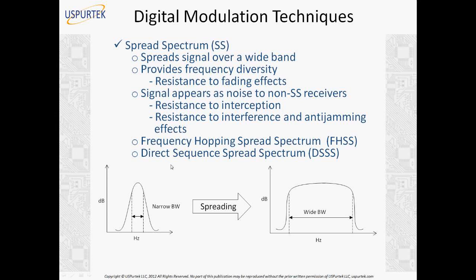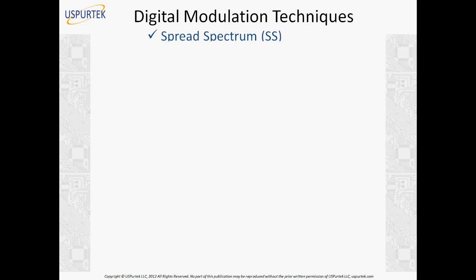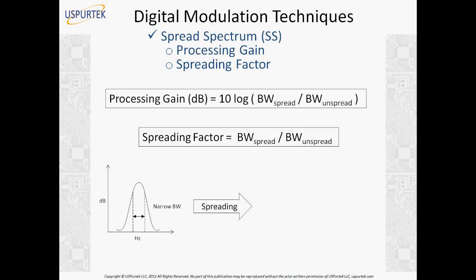There is one parameter we use for spread spectrum: the processing gain and the spreading factor. This is simply a measure of how much we're spreading, from narrow bandwidth to wide bandwidth. Spreading factor is the ratio of the spread bandwidth to the unspread bandwidth. Another way of saying it is in dB, which is called processing gain, and it's 10 log of the spreading factor. Whenever you come across an implementation of spread spectrum, maybe CDMA or something else, there could be a mention of the spreading factor. That will give you an idea of how much bandwidth we are spreading.